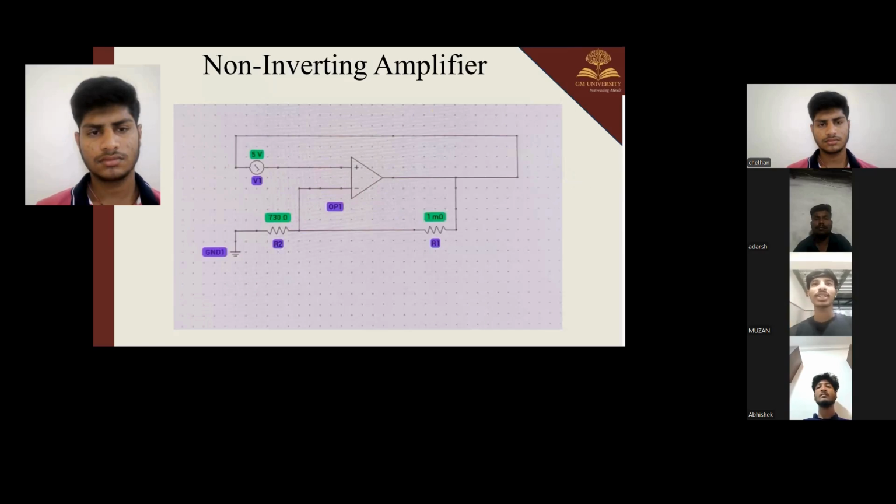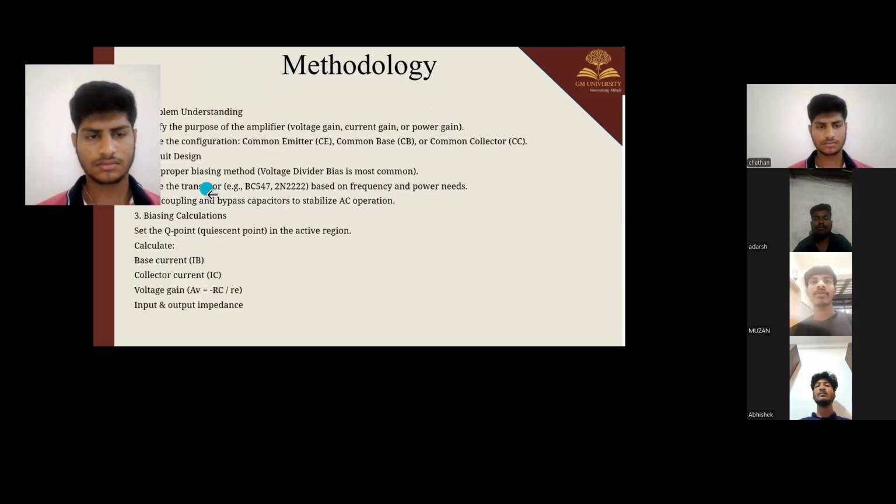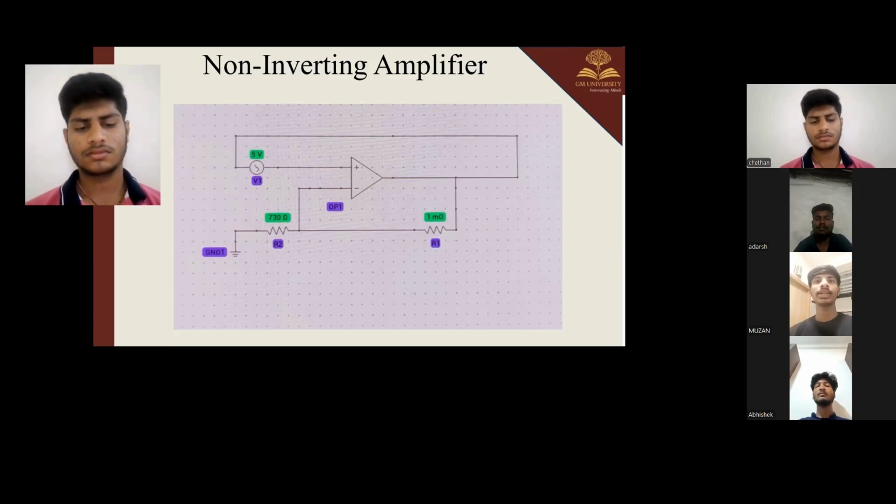Positive gain: the voltage gain is always positive and greater than or equal to unity. High input impedance: the circuit offers very high input impedance, which minimizes the loading effect on the signal source. Low output impedance: the circuit has very low output impedance. Negative feedback is used to control the gain and improve stability. The gain of an ideal non-inverting amplifier is determined by two external resistors, RF and R1.